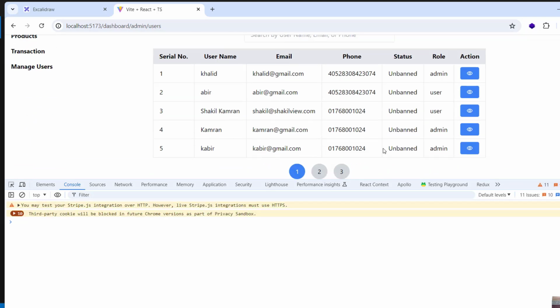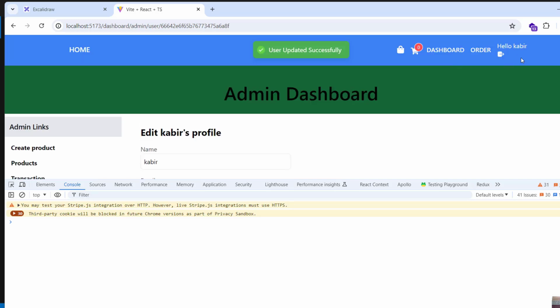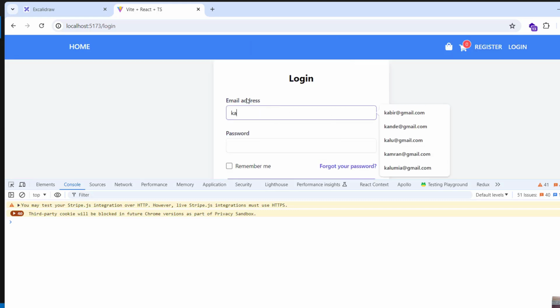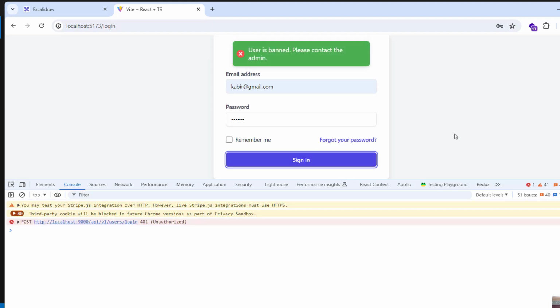Yeah, Kamran is admin. I want to ban Kobir. Let's say role admin and banned. So Kobir will not be able to log in over here. Kobir@gmail.com. User is banned. Okay, so everything is working perfectly.